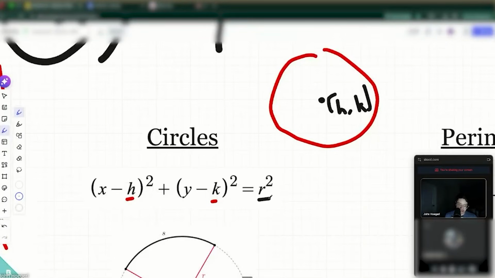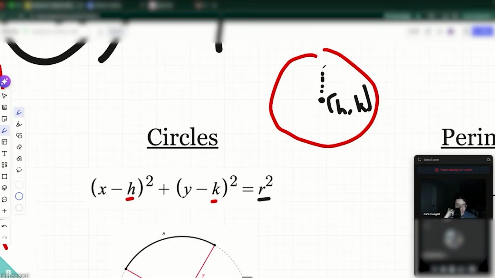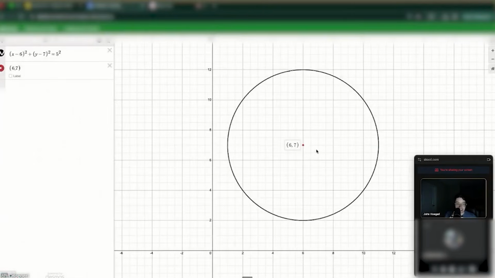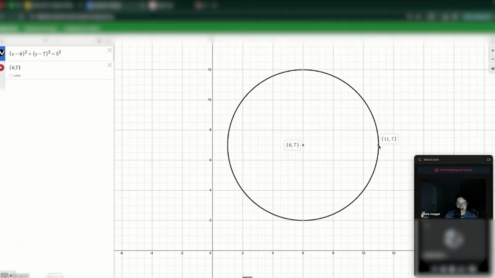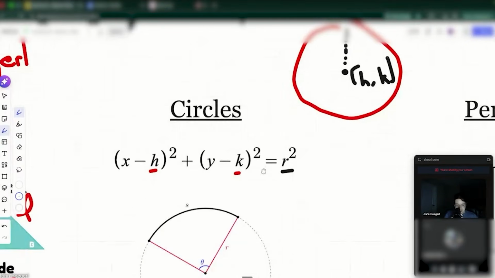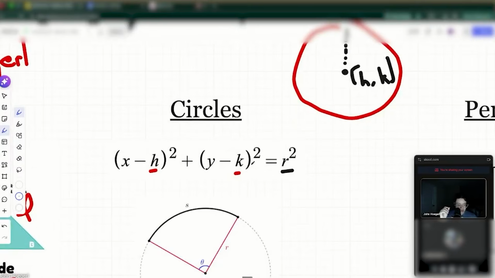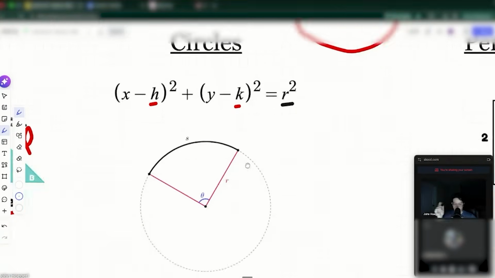Now, if you're curious what this is representing, this would just be the radius of the circle. The radius is the distance between the middle point and the edge of the circle. So if I count how far that is, that would be the radius. If you look at this here, the radius of this circle must be 5. If I want to confirm that as well, I could look at this point: 11, 7. And if I do 11 minus 6, that ends up being 5. So yeah, confirmed. So that's how you can draw a circle. And I'll go into a problem in a second where you have to actually use this formula, but that's the basics of it.